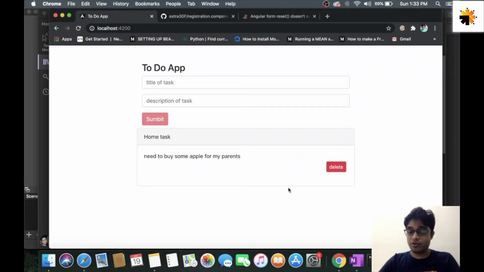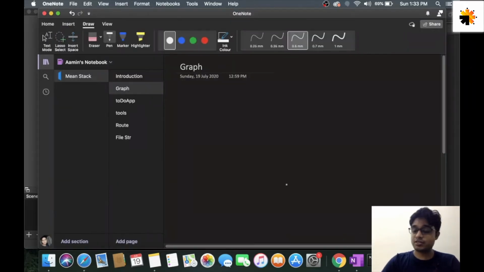First of all, I hope you understand this project, and come to my drawing section, where you will understand everything. I will tell you that the MEAN is a collection of four alphabets, or four technologies. M stands for Mongo, E is Express, A is Angular, and N is Node. First of all, I am going to start from the very first, which is my browser.